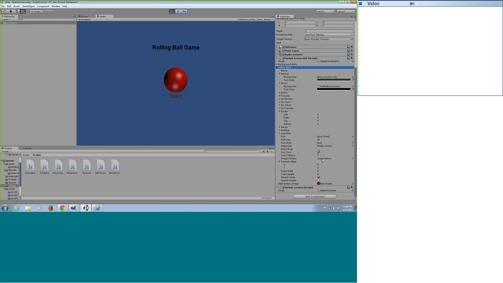I had my image position set to image above. By default, it's image left, and you saw earlier that the text was next to the image like that, and I decided what I wanted was the image above the text. I changed the font size and font alignment, which lets you say you want everything in the middle of your button or to the right of your button. To see that, you have to hover over it, since it doesn't have a background by default. But if you hover over that, you see everything's on the right side. That's because my alignment is middle right. And I'm going to change that back to middle center so that everything's in the middle.